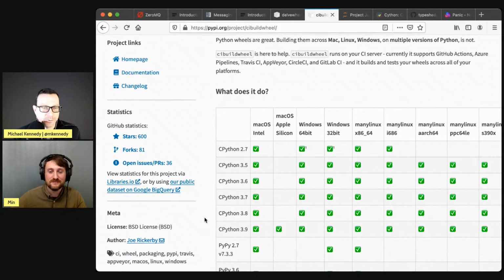Yeah, the CI build wheel one. It makes me happy to see the macOS Apple Silicon got a little checkbox there. That's what I'm recording from on my machine over here. Got the Mac Mini one, and man, that is a sweet device. But you're a little bit back in like, oh, we don't have wheels for your system. Sorry. Yeah, so I have two Mac Silicon wheels.